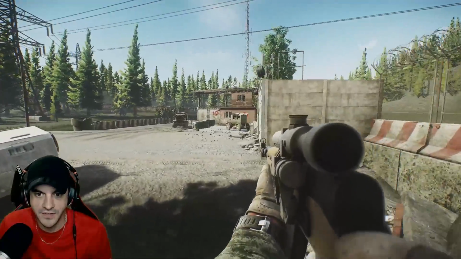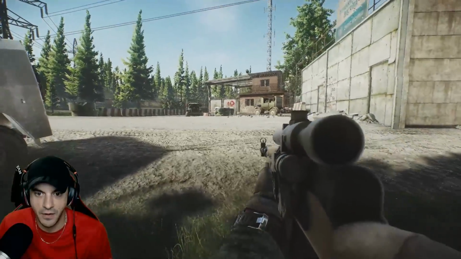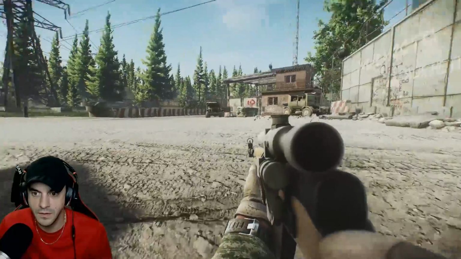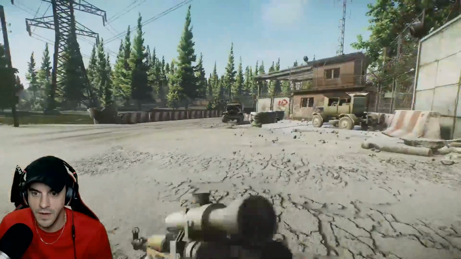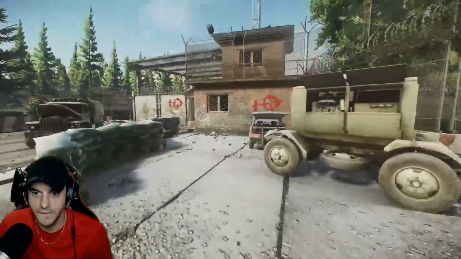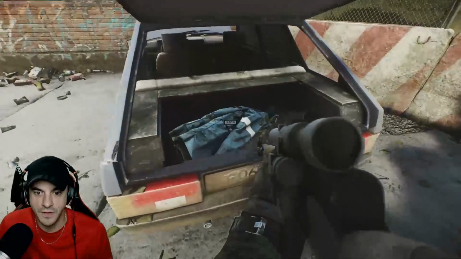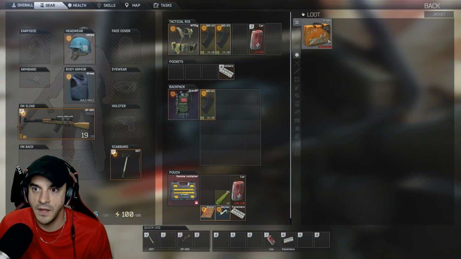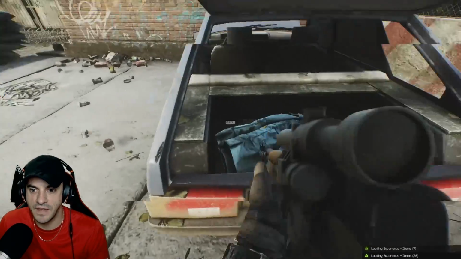All right, so here's the little scav sniper tower. I don't see a blue Corolla. Right? I do see a blue Corolla. Let's go. So that's the only place for the spawn?